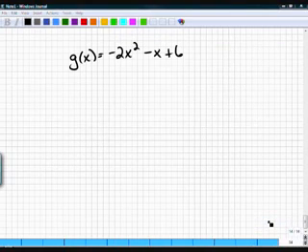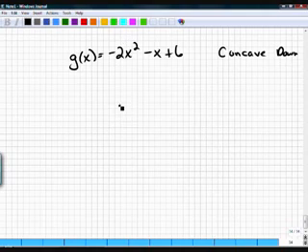Here we go, next problem. We're asked to find the exact same thing. We're looking for your concavity, we're looking for the x-intercepts, and we're looking for the, what was the third one, vertex. First off, concavity is easy. This is concave down because the a value, whatever's out front, is a negative. That's all you got to do there. Concave down. It's cup down.